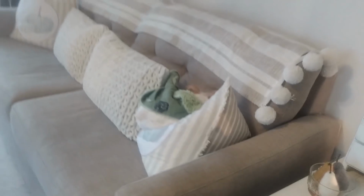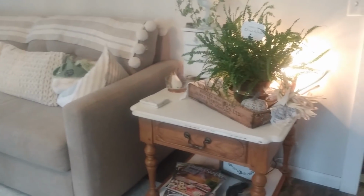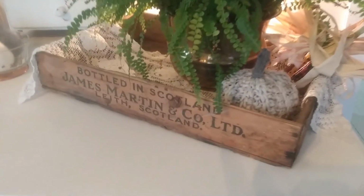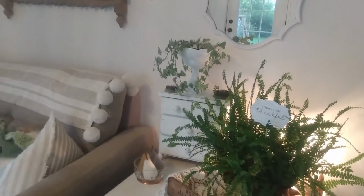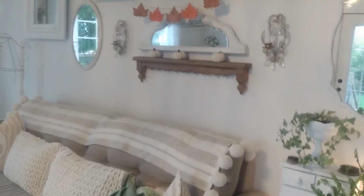She was going to have none of me having perfectly poised pillows for this. On my side table here, I have an old crate. I have a plant and pumpkin and Indian corn in. I love to use old crates for all sorts of things. The little cabinets I thrift store find. I painted it with some chalk paint.